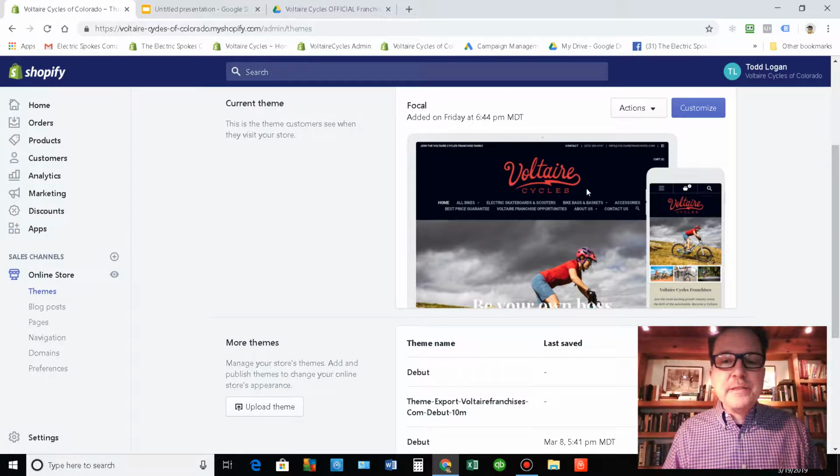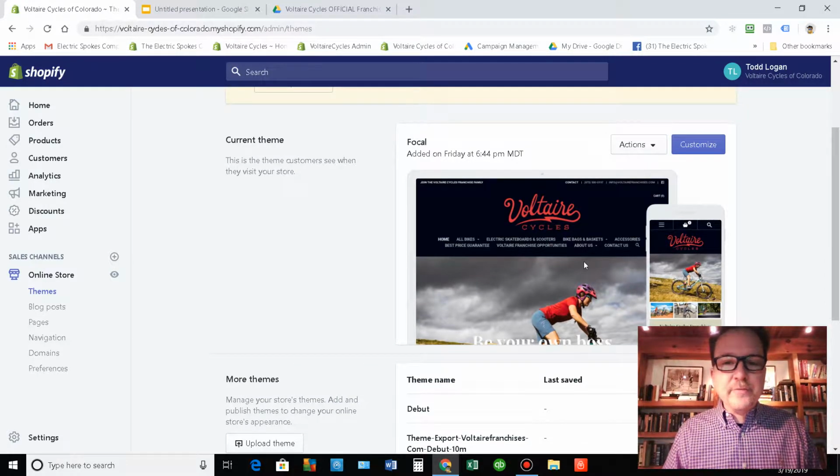That layout is also something that is critical to the Voltaire Cycles overall theme settings. And we want to preserve those settings. We don't want to alter the layout of how this runs because it is the brand, and it is also important for ease of use.